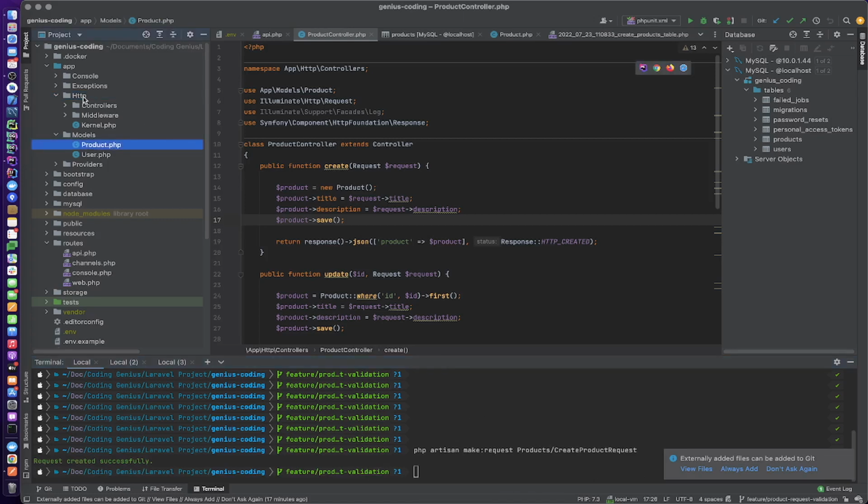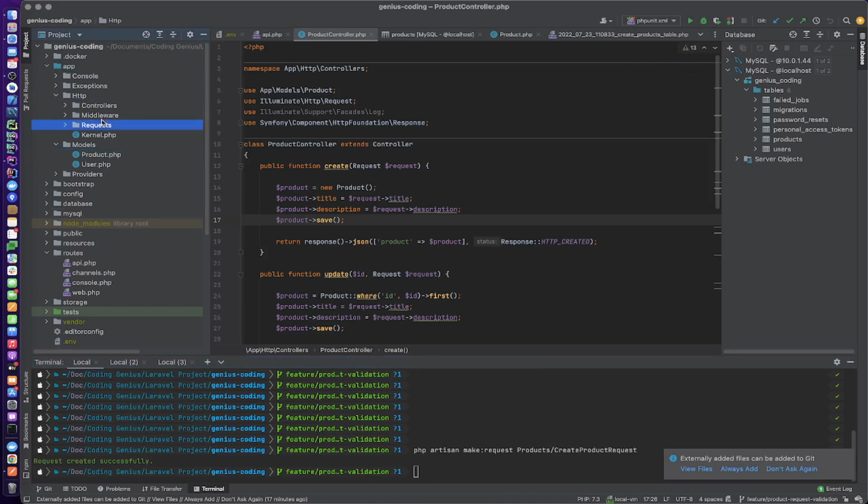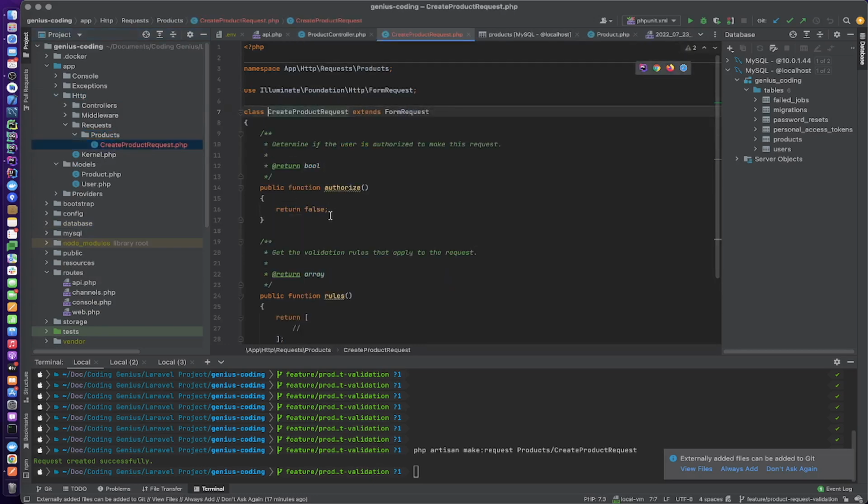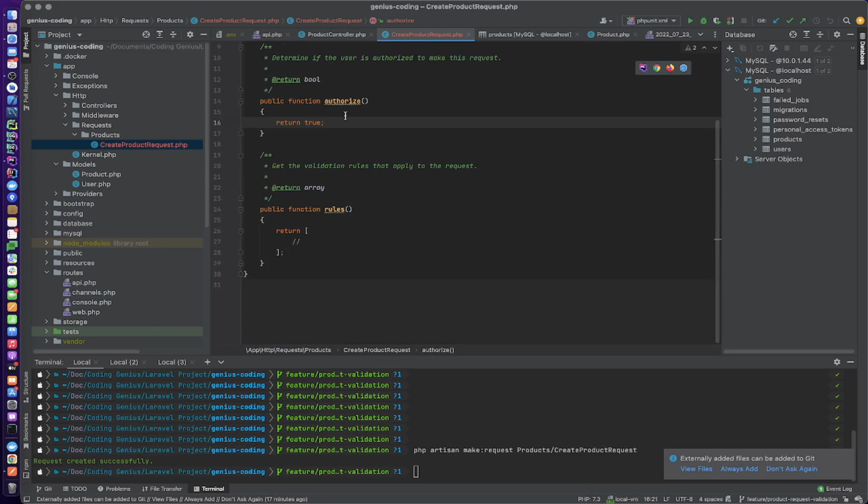Fine. Artisan created here in app/Http the Requests folder and the Products folder, and there is our CreateProductRequest. As the first thing, we authorize this request because we don't handle authorization here. We will implement this later on in a middleware.